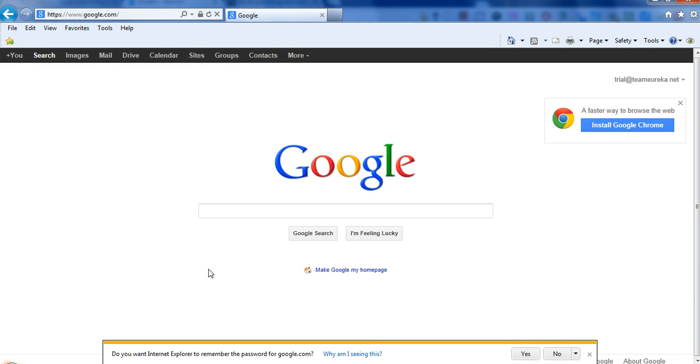Okay, teachers, I got a cool new tool available to you in our Team Eureka. So when you go and you log into your Team Eureka on your Google page or wherever from your mail, you will see that you've got this new plus U up here. Once you activate it, it'll put your name there.